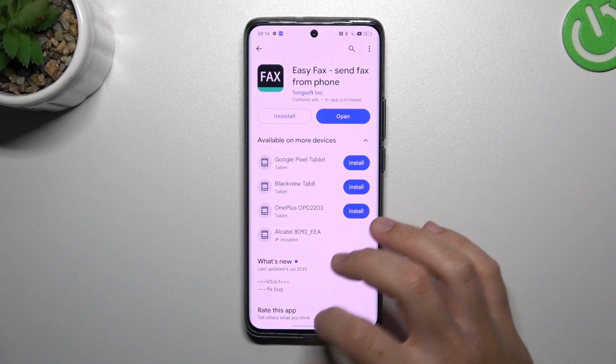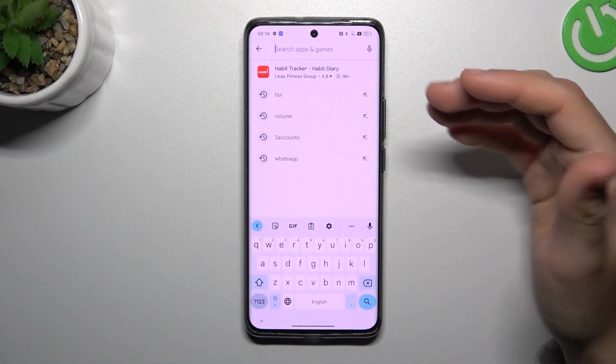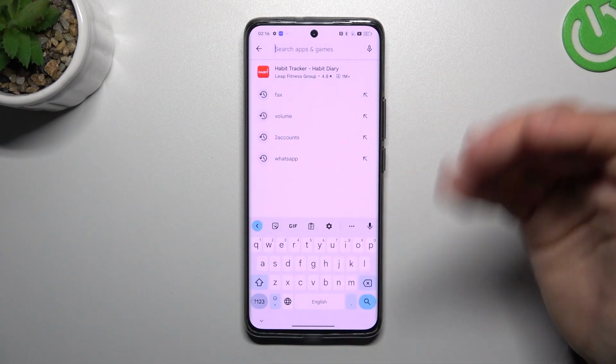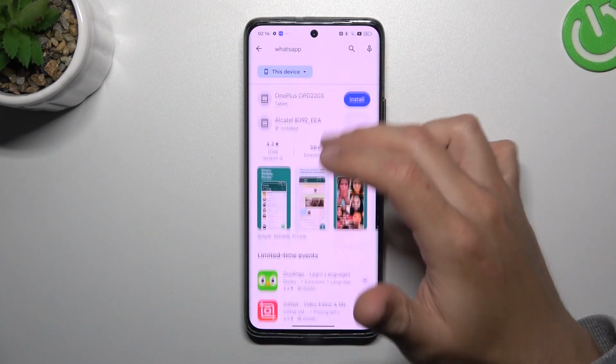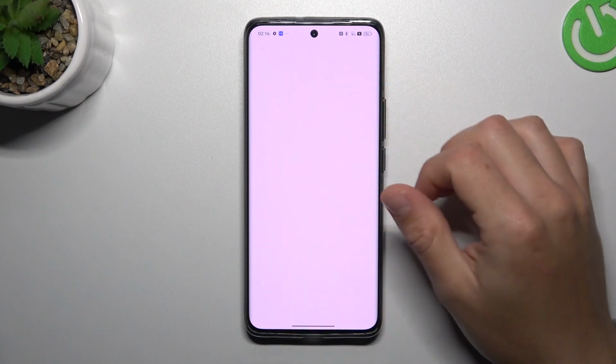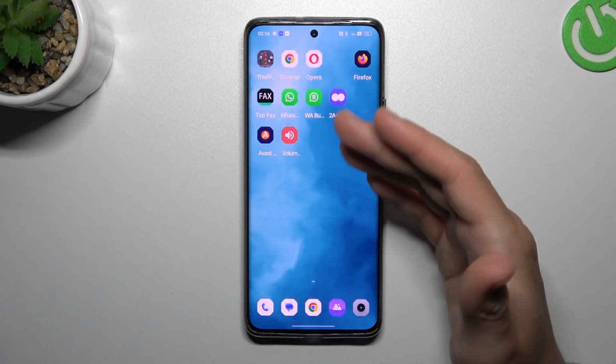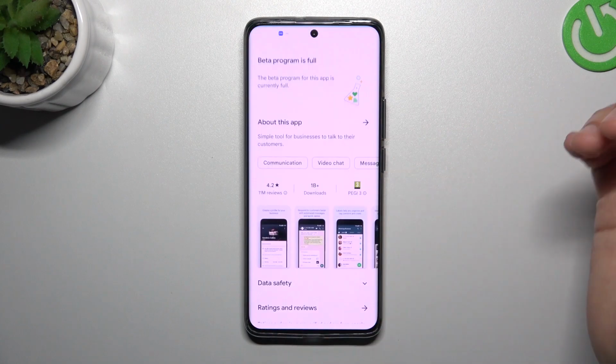So in the first step, open the Play Store, and if you need a second WhatsApp account and application with separated contacts, messages, and data, look for WhatsApp, but not the normal WhatsApp app, look for WhatsApp Business. Install that one, and by this quick way we have two WhatsApp applications from the official source.